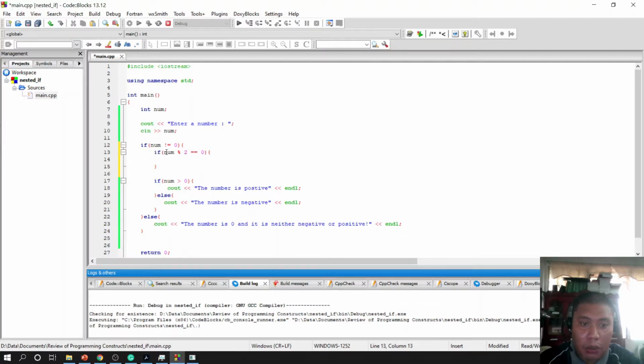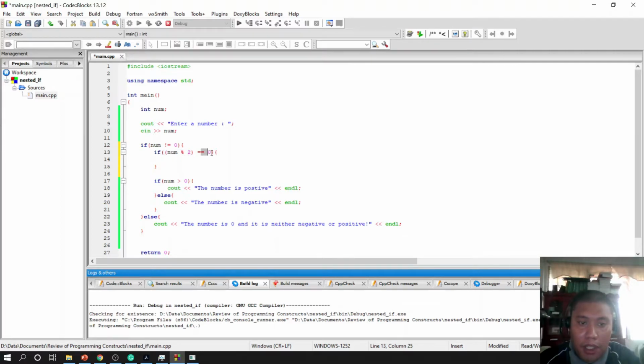In order not to complicate things, this one needs further arithmetic calculation. That is why we add parentheses on this portion, so that the compiler knows that before comparing it to 0, there should be a calculation in this part.